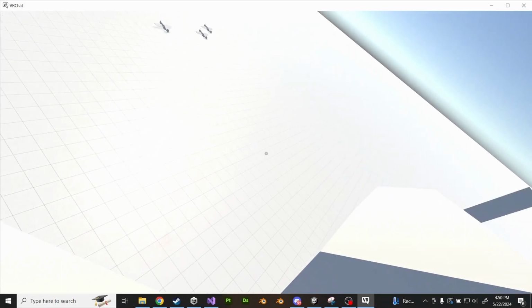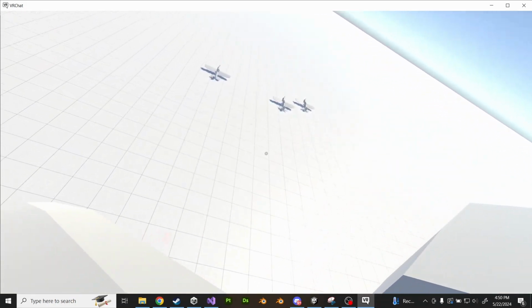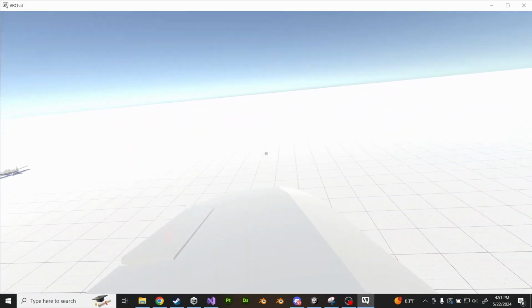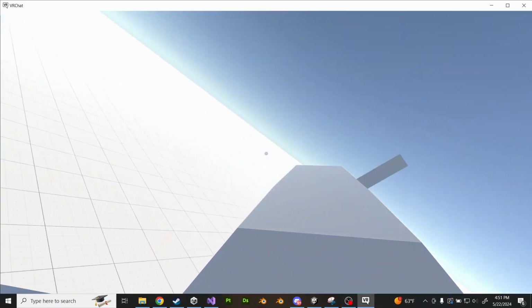It's coming in to land. We make use of our reverse thrust. Oh, actually, this is a bit too tight, so I'm going to go around again. But yeah, it works really, really well. And this is kind of cool too.